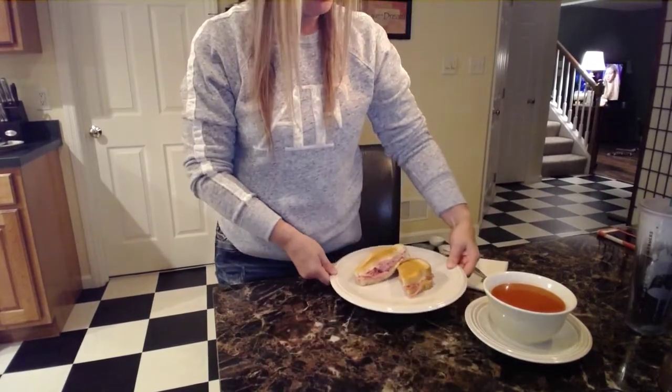I made it on Italian white bread, and I have the rest of my tavern ham. It's Boar's Head tavern ham that I heated up in a frying pan. And then the cheeses, I have two slices of provolone cheese, and then I have three slices of smoked Gouda cheese. It smells wonderful. I'm hungry. Let's get our thumbnail and then we're going to eat.